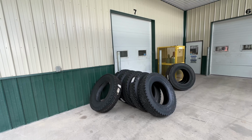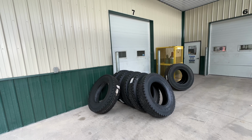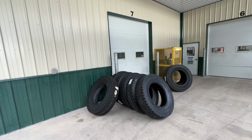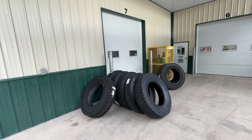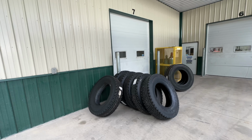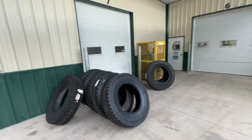But yeah, I'd love to hear your feedback, what tires you guys are using and what kind of miles you're getting out of them, especially if you are running heavy. We're running 100,000 pounds on a 5-axle rig. Our trucks, standard truck and trailer, 18-wheeler, 102,000 pounds. We're legal here in upstate New York. Go up into Canada, it's like 99, and then Pennsylvania, we're running right around 90,000 pounds. So that gives you a little idea.